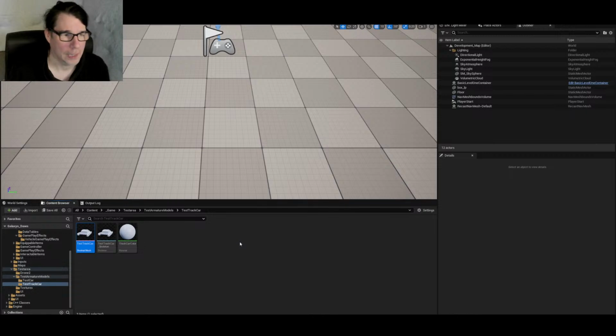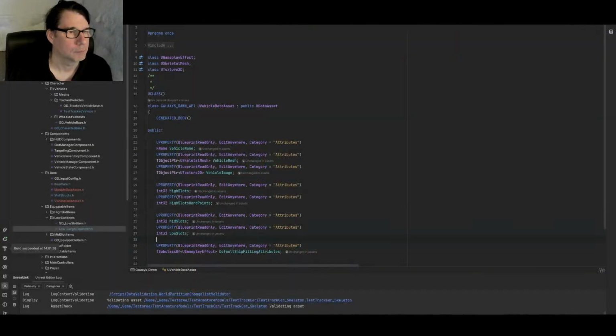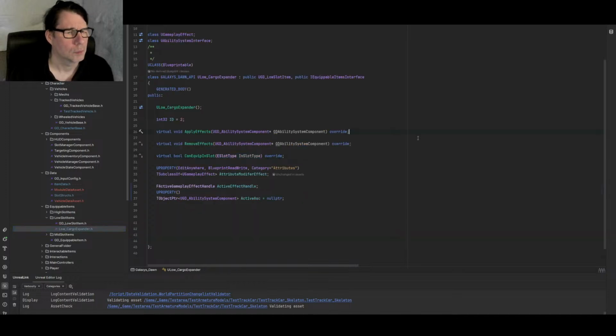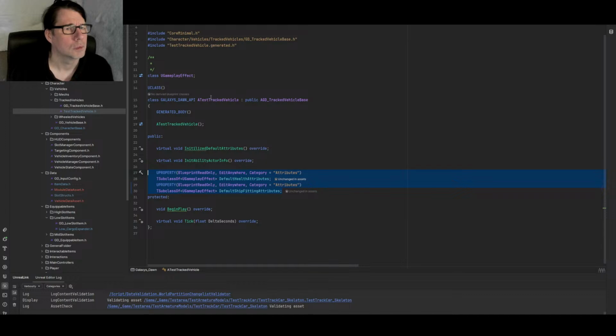Alright, so how are we going to access all these things? First of all, I need to clean up my code a little bit here. I'm going to go into my low cargo expander. That's not the one we want to go to. We go to the tracked vehicle. There we go. Because we have two here and we only need one now.